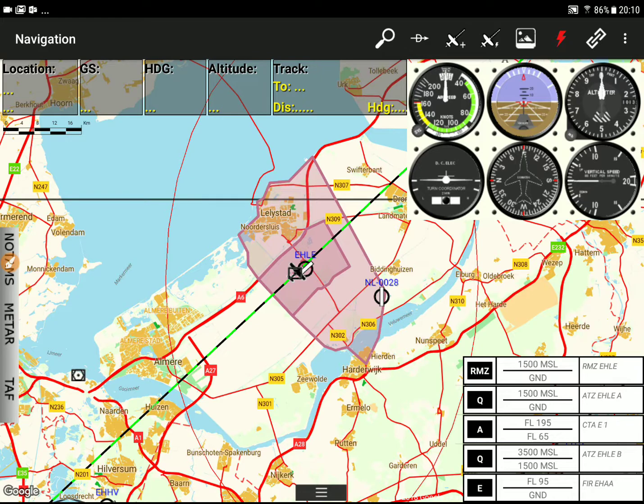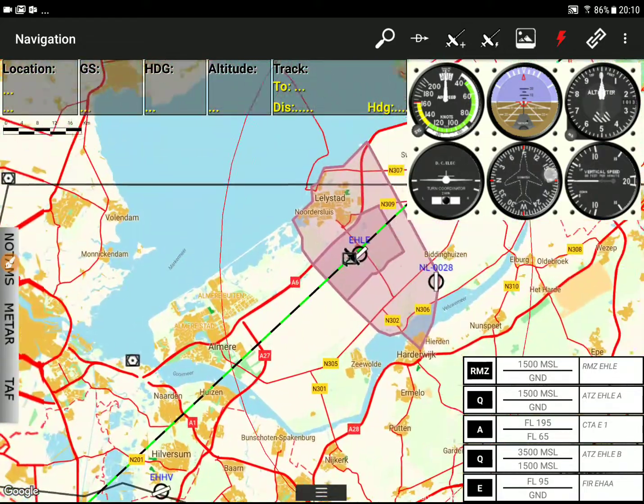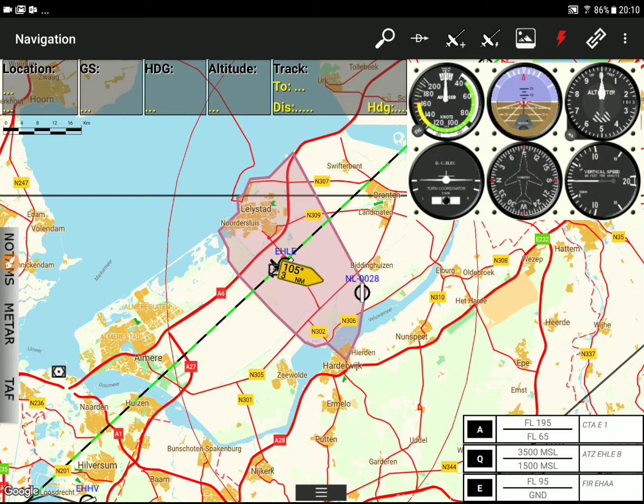It just showed you that it will not go to the new location. It does show the 6 instruments right now, which only work when you connect to your simulator. Otherwise they're useless. So if you're doing VFR with your GPS, you can just turn them off because they're not really useful at that point.